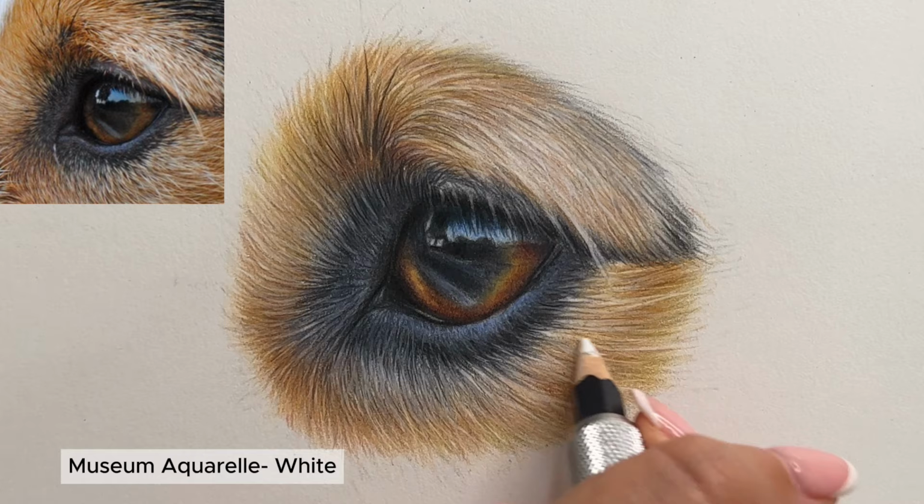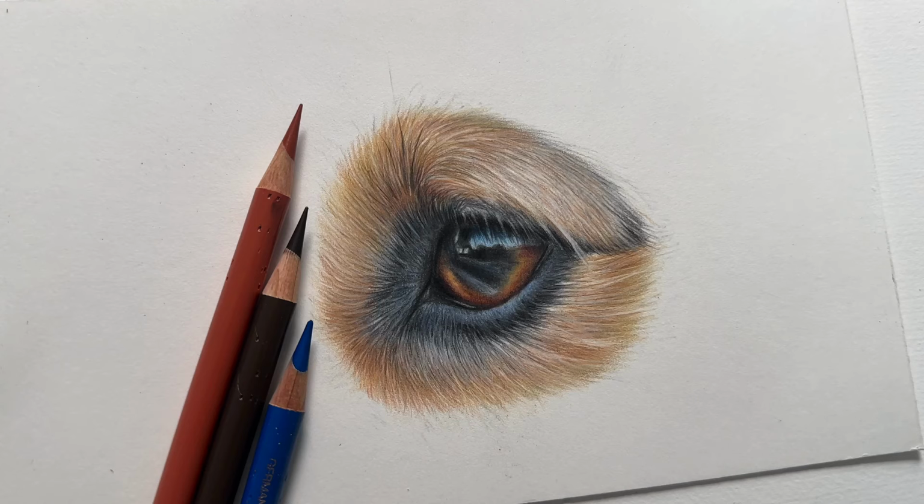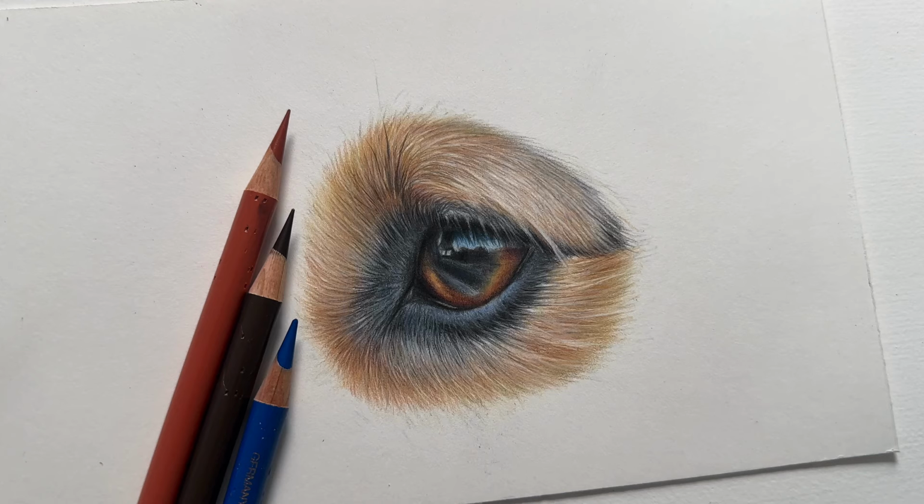And I think I'm going to leave this here. My final thoughts on the paper is that it's a good quality paper, which takes a fair few layers and holds pigment really well. But for me, I would say that it's a little bit too smooth, and I prefer a paper with a little bit more tooth. I may try this paper on the other side in future, just to see if there's any difference with it. But overall, I enjoyed working on this surface.